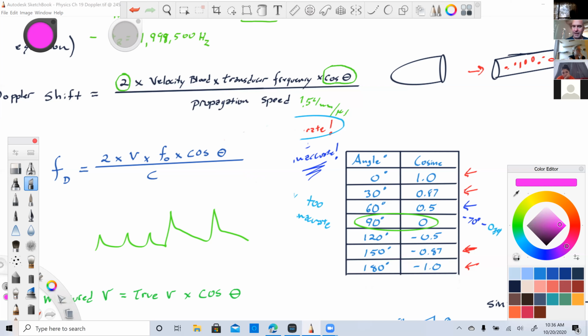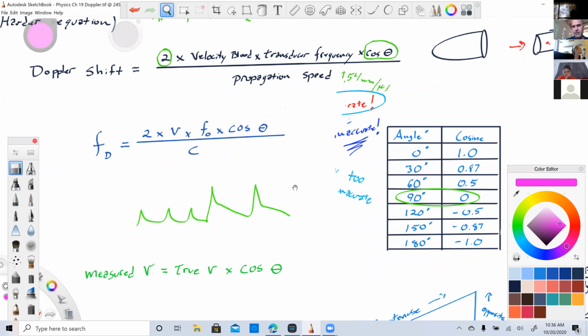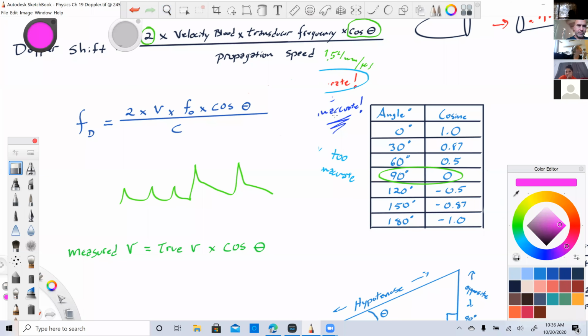I got to think about the cosine here. Since the cosine of the angle is kind of like the opposite, like 0 is 1 and 60 is 0.5 and 90 is 0. You know, it's kind of opposites. I want to draw my up-down arrows for the equations. Let's use bright colors.